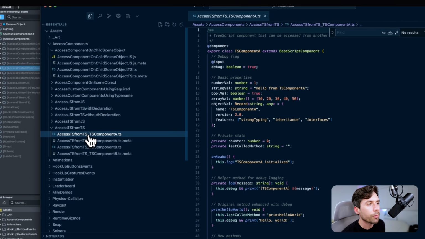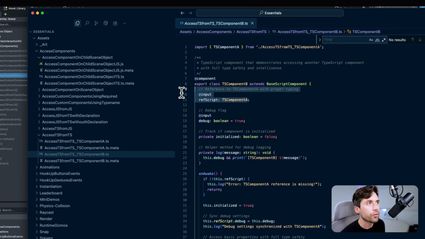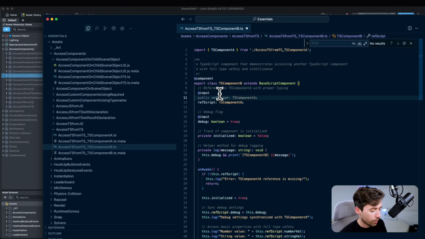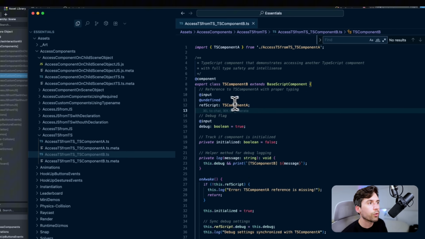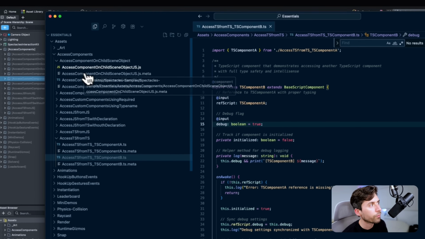And then we finally have the most common way of accessing components, which is TypeScript from TypeScript. So that's of course the recommended way to do things. We need to import, of course, the script so we know the type, and then we declare a new type, and then the variable, and then we need to reference it in the inspector. If we don't want to reference it, we just add another attribute that is called undefined. Sorry, not uncontrolled. Undefined will allow you to leave this field empty, but even there, recommended just in certain cases, not always, because you want to always know what you're doing.